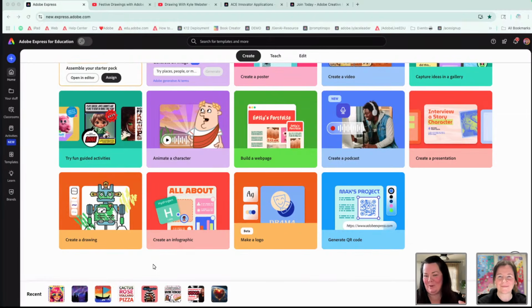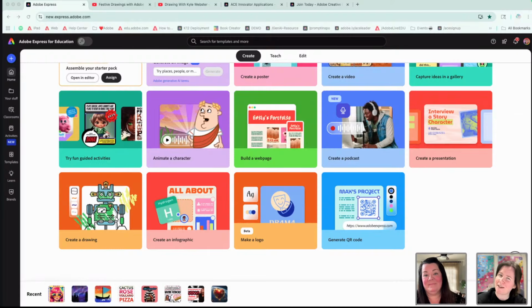But as you said, we're pushing the limits, because what you can do with the layers and the animation and a few little hacks inside this tool completely changed the game for me. So, folks, if you're in Express or you're in a different tool, jump in. One thing I want to say is we're pushing the limits without AI. I think that bit is really important to call out, because yeah, we can go really creative and take things to a whole new level with AI, but we're actually going to go analog.